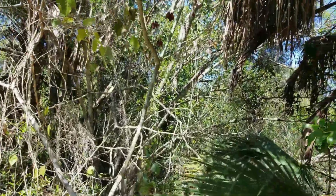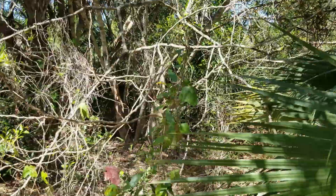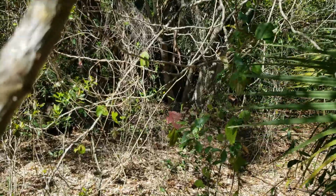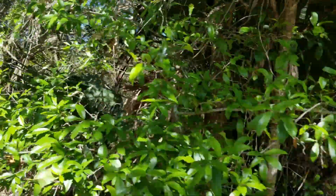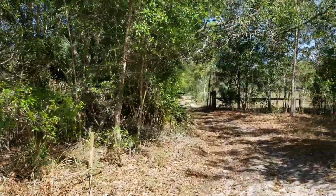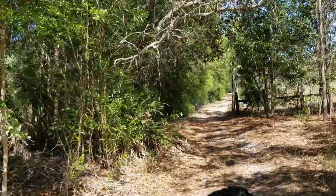Sorry, I was distracted. A couple of butterflies. These are like some kind of a striped, yellow striped. They look like about the size of a monarch. They're beautiful. Tiger butterflies or something. Don't quote me on that, but possible. I remember that from somewhere.